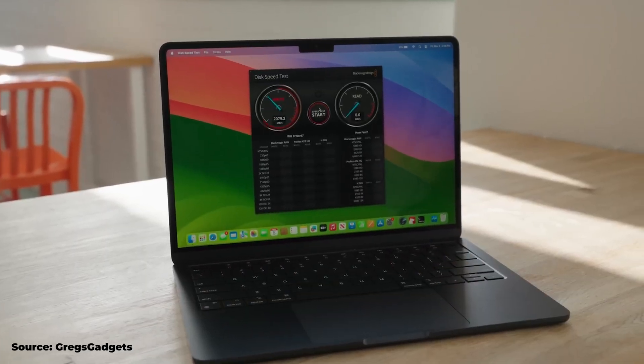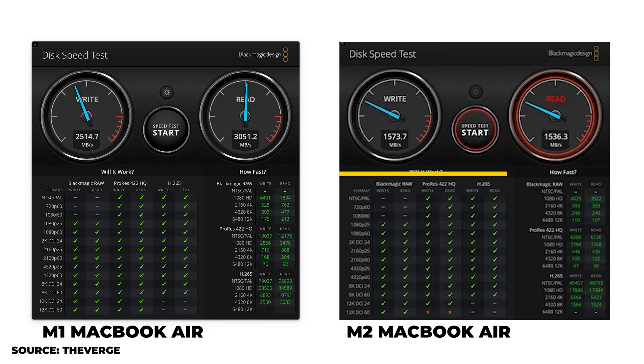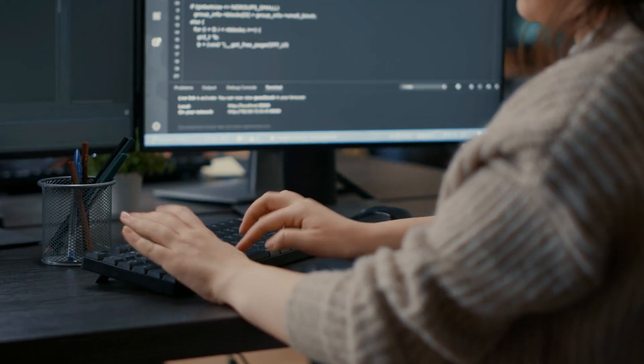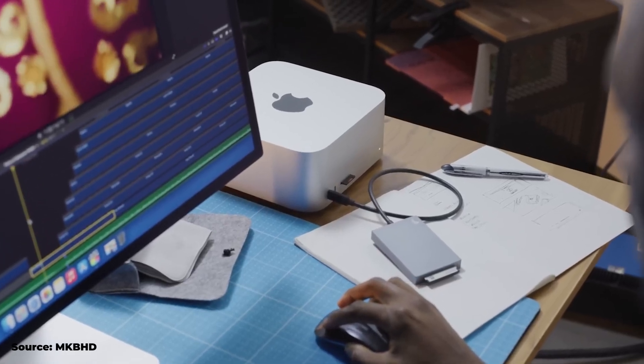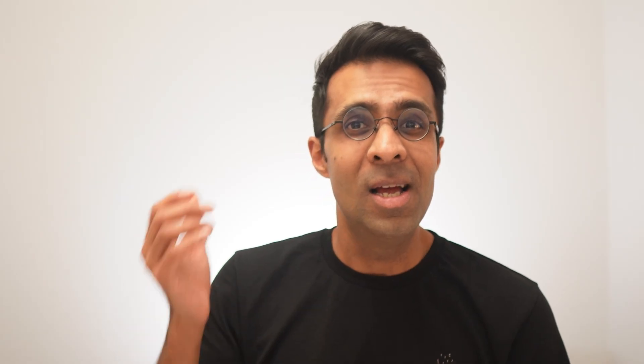Fourth, the SSD speed has been improved over the M2, which is a welcome change. But this is not an upgrade — it's more of a fix to a problem that Apple created for no reason on the M2, because it worked fine on the M1. The base model of last year's M2 MacBook Air only used one SSD module instead of the two on the M1, and the same two have been brought back on the M3. As I've shown in my full M2 MacBook Air review, this doesn't really make a perceptible difference for most people. Most of us work online or browse in the cloud anyway. For people who actually move a lot of physical files around all day, like video editors, those guys will be looking at the MacBook Pro with fans anyway. I can't justify telling you to spend 10% more for this feature alone.